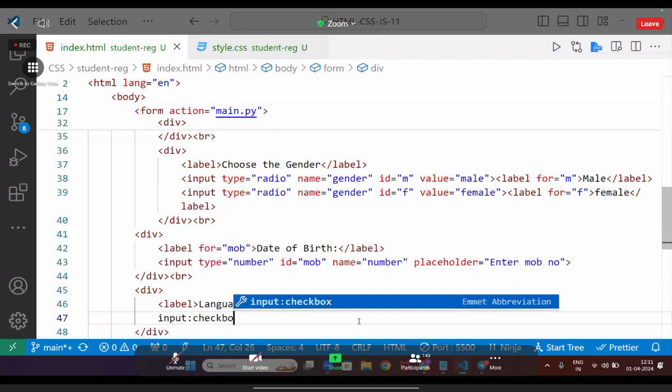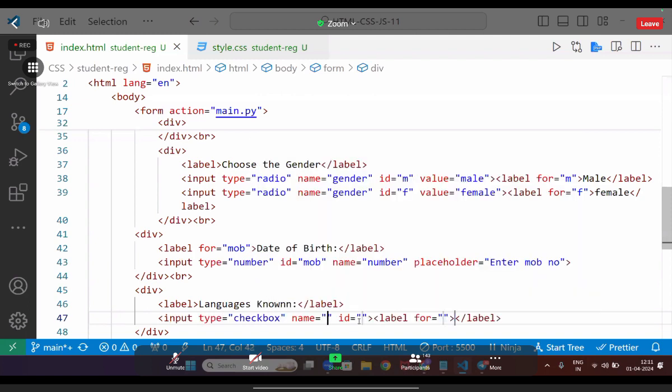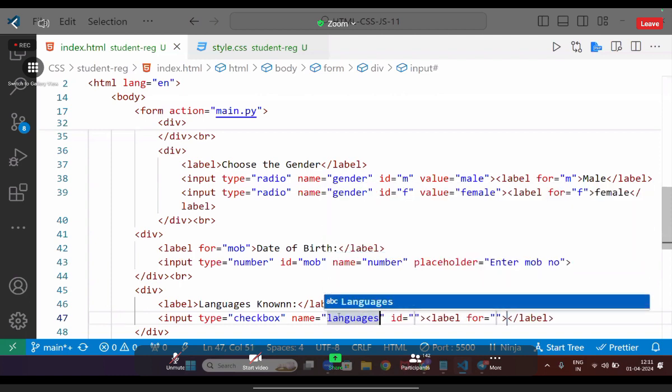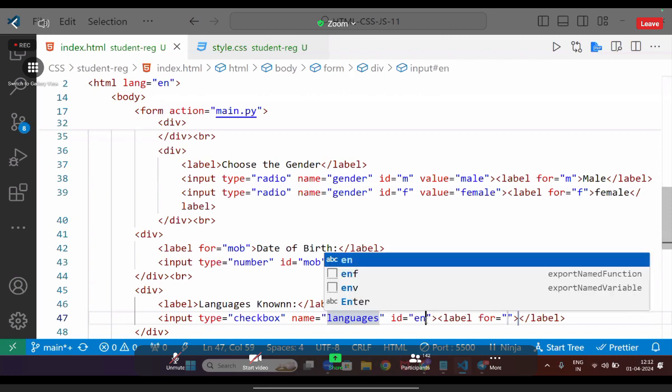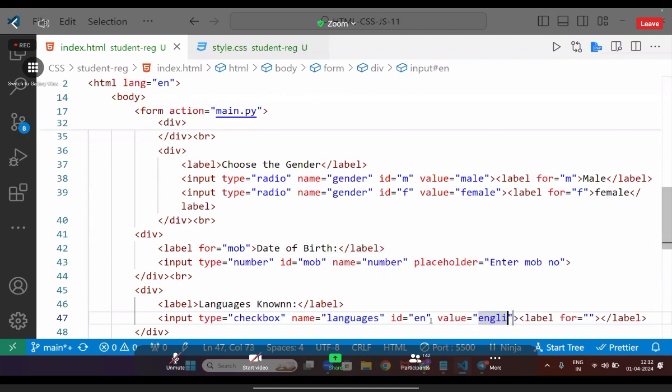Sir, see how I'm doing it. Plus label, so automatically an input checkbox and a label will come, because plus means they come side by side. Here name: languages, ID: EN, and value: English. Here EN.